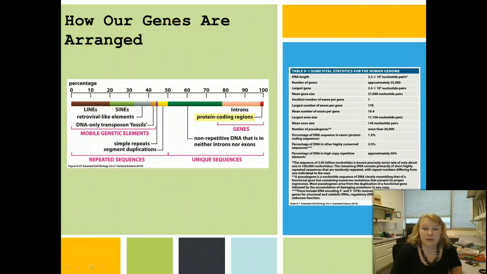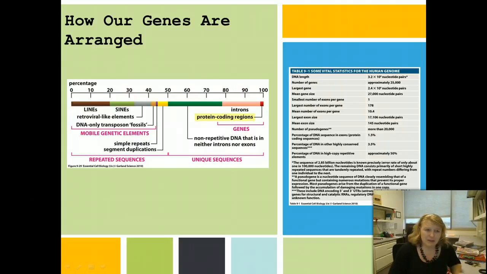So how are our genes arranged? As we talked about before, our genome has a sequence. About 5% is highly conserved across all mammals, which means a bunch of it is related across everything else. A lot of this has to do with the sequences we've talked about, the regulatory genes, some of the mobile genetic elements, things like that. But we still don't know a whole lot about it. What we really know is what it's composed of, but we don't understand what that means and how this works. So it's really important to understand that we have repeated sequences and then unique sequences.